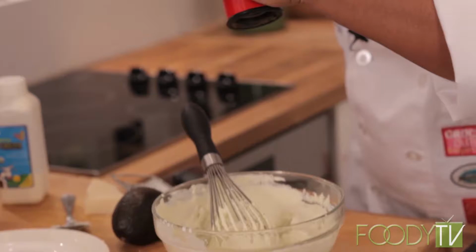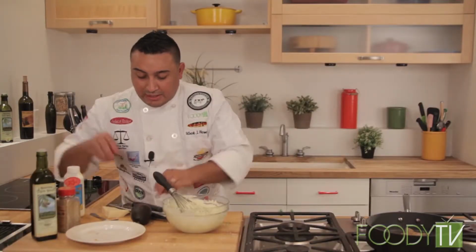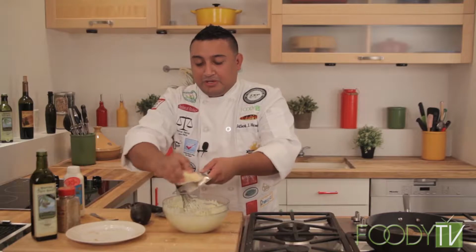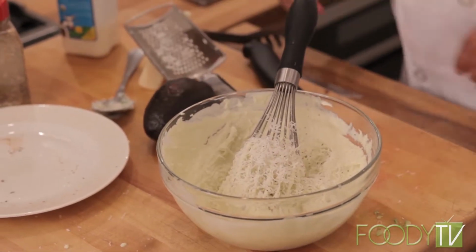I'm going to put a little bit more pepper in here. I can already see just by the color where we're at. I want to have more color in there. I'm going to hit it with a little bit more Parmesan because everybody likes Parmesan. You're never going to get nobody that doesn't like Parmesan. If you do, you better make sure they're from this world because I love Parmesan.